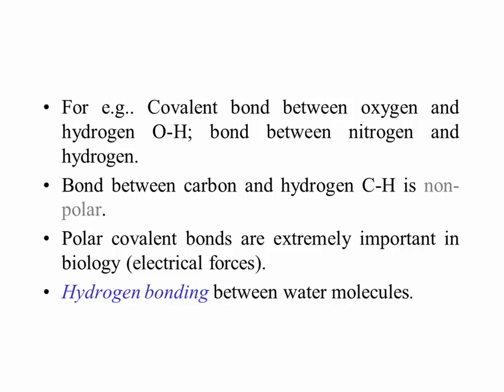So the covalent bonds between oxygen and hydrogen, and between nitrogen and hydrogen, are all polar bonds. The bond between carbon and hydrogen is non-polar because neither carbon nor hydrogen has much affinity for electrons. So things that dissolve easily in water are the polar molecules, because they have that charge distribution. Hydrocarbons will not dissolve in water because carbon and hydrogen have no charge distribution, so they stay away from water, just as oil stays away from water.